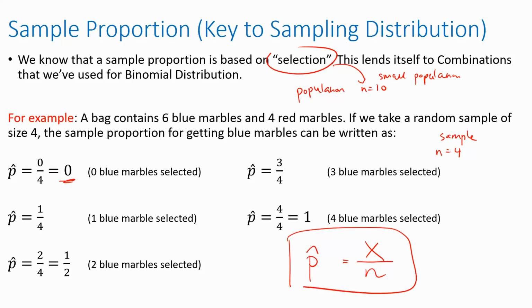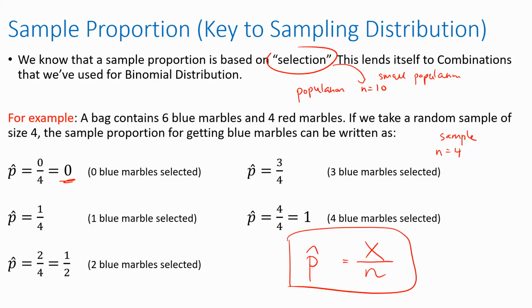Does this make sense, what I'm just running here? Because this is your next definition for a sample proportion. Because I'm just using this simple example here. Your proportion is x out of n. Sample proportion is based on what you're looking for out of how many you're choosing. Does that make sense so far? Yeah, I'm choosing 4 out of my 10. That's my small population. And I'm just listing it out as a table. It's a distribution. 0, 1, 2, 3, and 4.